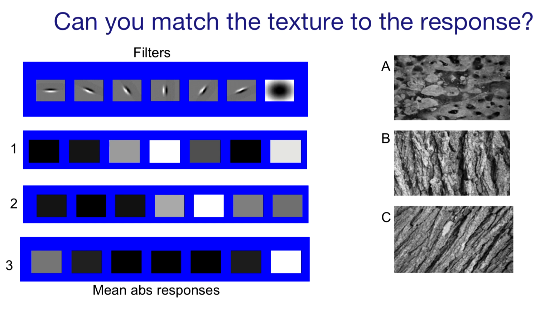So for instance, well, let's see. Let's pick an easy one, B. So it's got mostly vertical kind of energy or gradients, right? Oh, well, no, that's not a good way to say it. The gradients are actually horizontal. So which of the filters would respond mostly to B if you sort of go across from left to right? So it's sort of the middle one, right? So for B, you would expect the middle filter to have the strongest response. So which of the rows has the strongest response at B? Number 1, yeah. So you'd expect 1 to go with B.